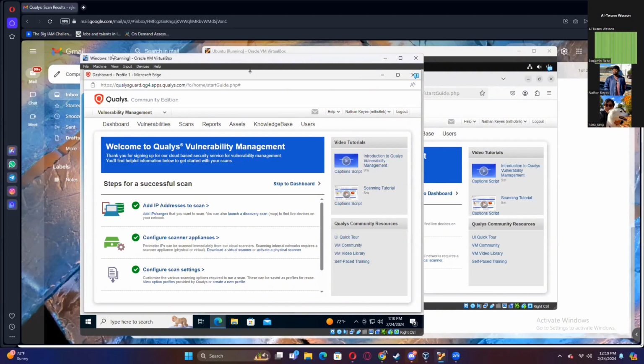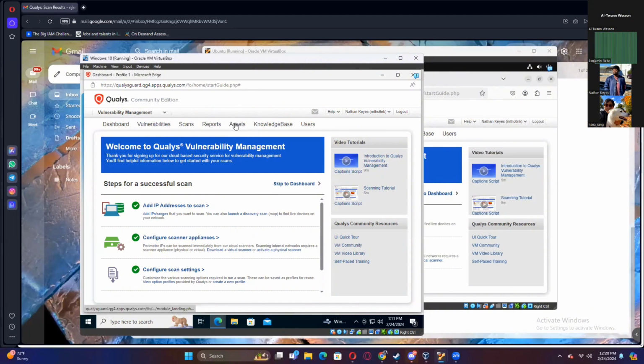Say for instance, on your Apple devices, if you go into your settings and look into your about section, you'll see an IMEI, and then you see a UDID number, and that would be the number that is specific to your device. But first, I'm going to start out by showing you how in Qualys you can set up an agentless scan. First, you log into your Qualys account, and as you can see, I'm using the community edition, so it's free.